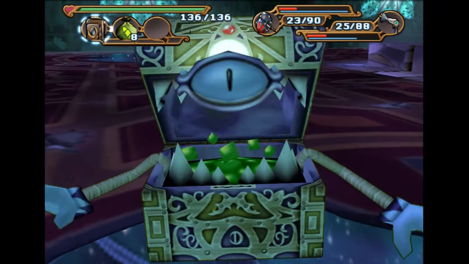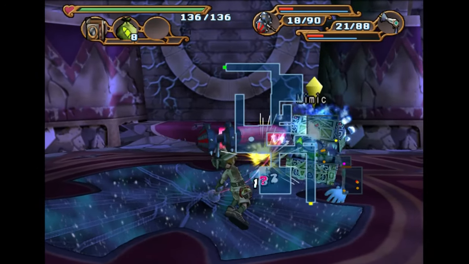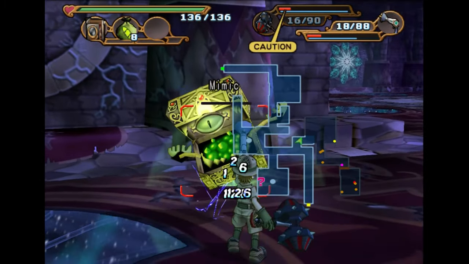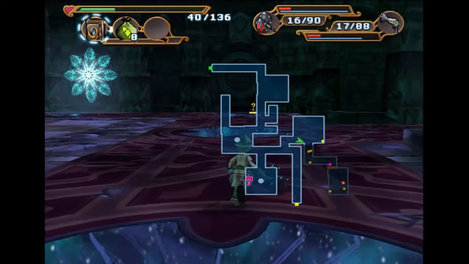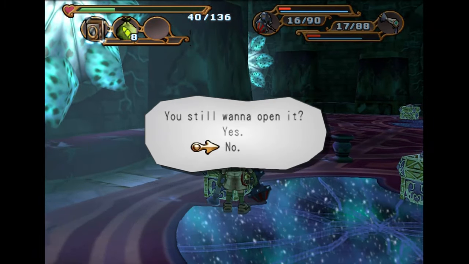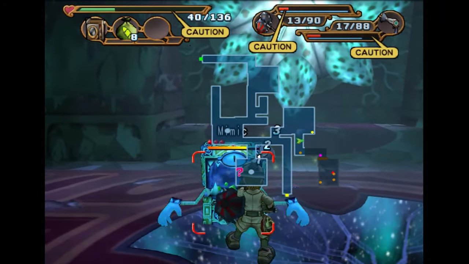Yeah, we're gonna see a lot of that. Okay, that was pretty terrible. Okay, well, at least we're not poisoned. Okay. Well, there's 6 more chests, so there's probably like 3 more mimics at least. Maybe more. Okay, don't die.